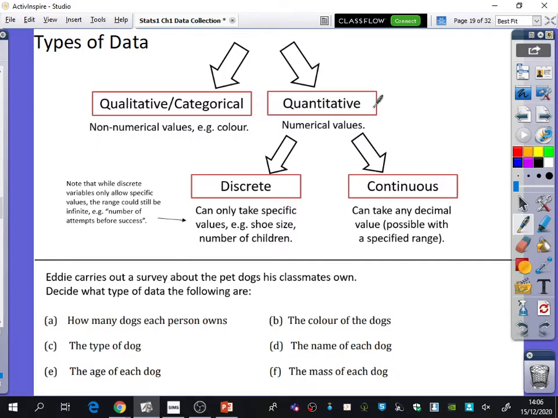Qualitative - the beginning of this word looks like the word quality, and you might say, what was the quality like or how would you describe something? You normally use non-numerical things like that. The quality of something could be its color. Quantitative starts with quantity, and quantity is how you would measure how many things there are of something. So this would be a numerical value.